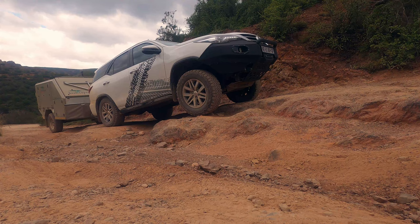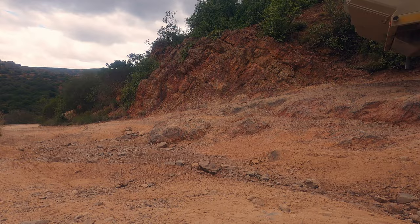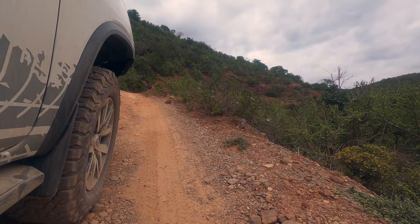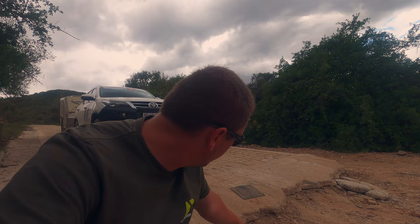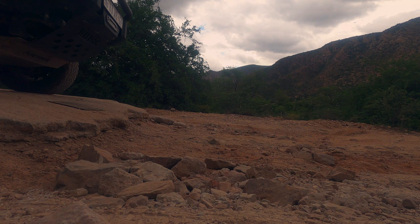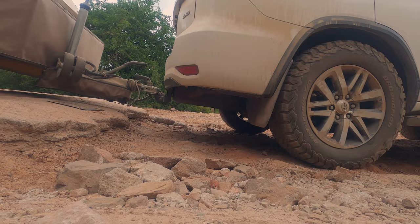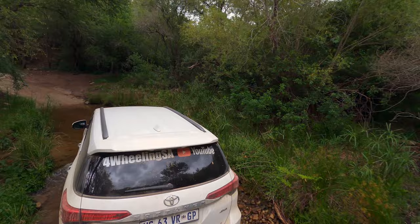Rocky sections like this require you to pick the correct line before driving through. This drop-off is quite high, especially coming from the Willowmore side. If you have a trailer you may need some momentum. They've packed some rocks there to help, otherwise it's basically going to stop the trailer. You can see some people lost mud flaps here, so go very slowly — I would actually do this in low range if going up.